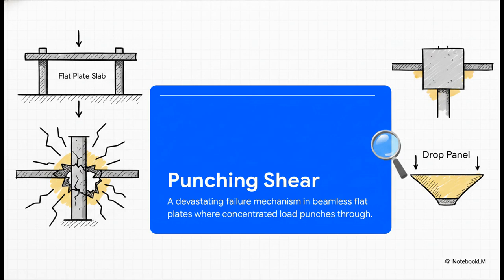Now, depending on architectural needs, we might use a flat plate system with 0 supporting beams underneath just to save headroom. But removing beams introduces a massive risk: punching shear. Because all the weight of the slab concentrates onto the tiny surface area of a column, it can literally act like a paper hole punch, driving that column right up through the floor. To stop this, structural engineers will strategically thicken the concrete around the column using drop panels, or flare out the top of the column with capitals to distribute that aggressive force over a much wider perimeter.